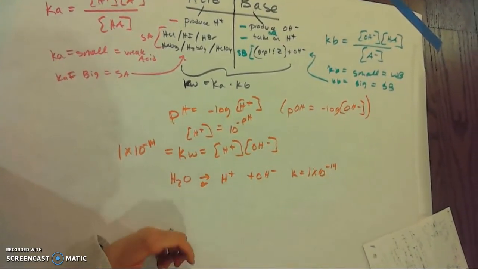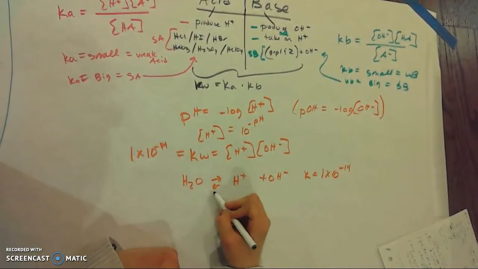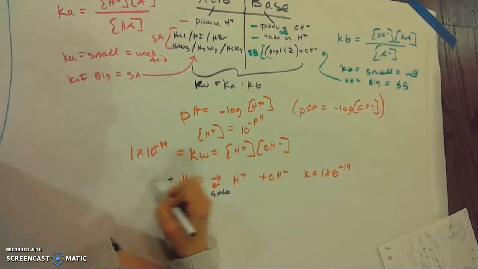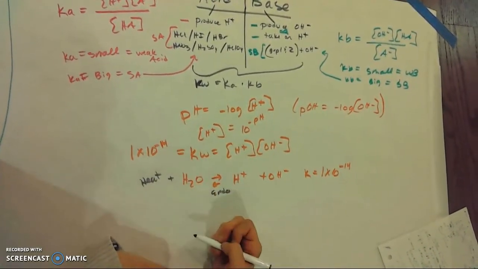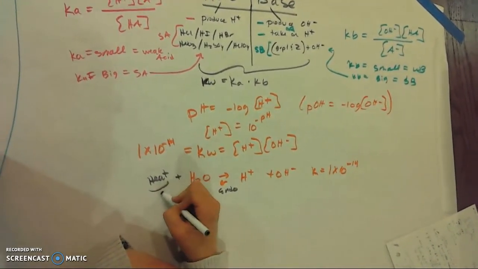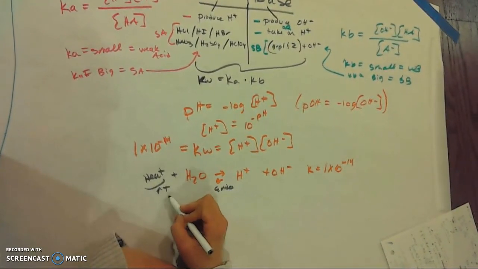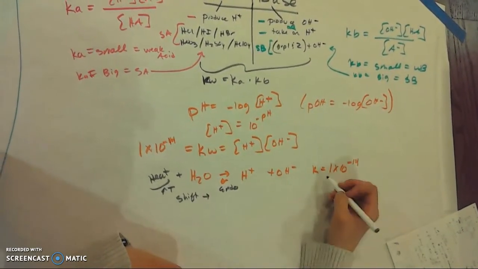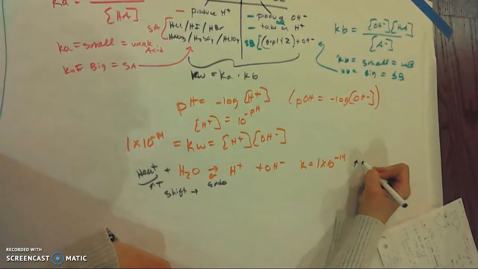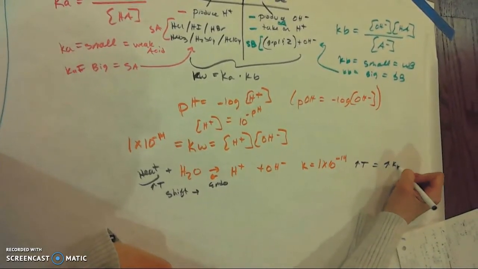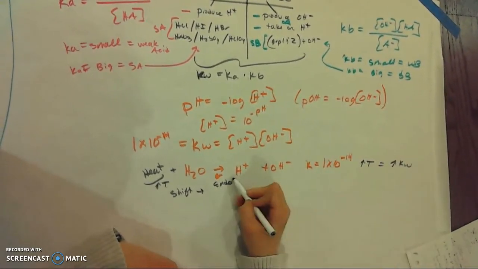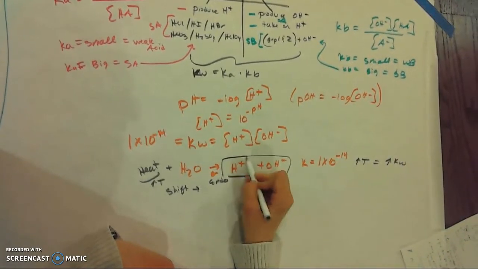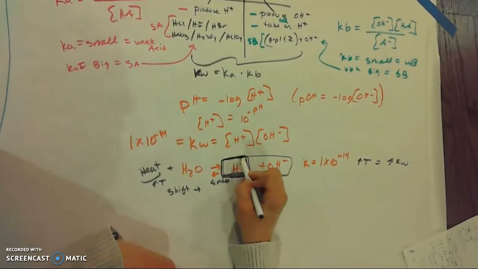Now, one thing that's kind of interesting with this is that it's an endothermic reaction. So this right here means there's heat on this side. And as we talked about before, Le Chatelier's principle says as you increase the temperature, in this case the heat on this side, it's going to shift or proceed to the right, and that will increase my K. So an increase in temperature will actually increase my Kw, which in the end would create more products, specifically, let's look at H+.